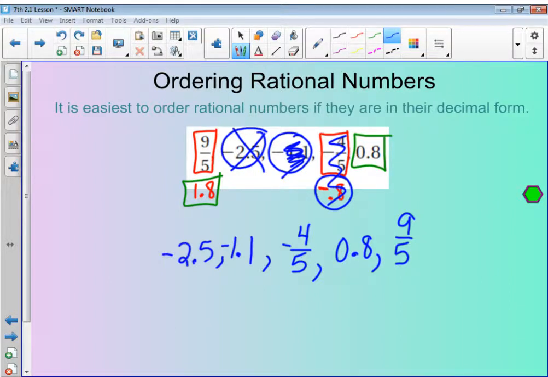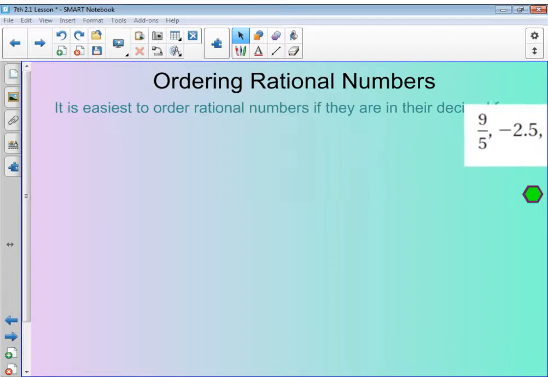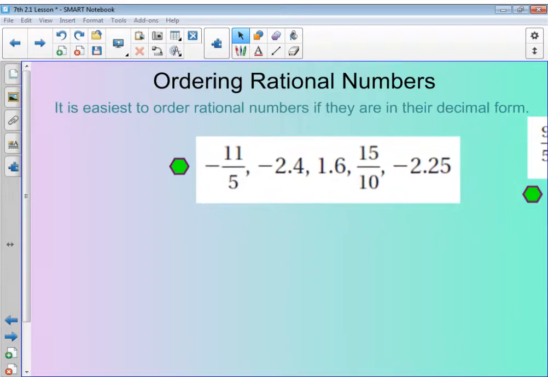Now, like I said, some kids are going to be able to go through and just work off of the fractions, but many are going to have to change those fractions to decimals to be able to compare them. Because if you work with fractions, unless you're really good at breaking things down, maybe seeing pictures, you have to have a common denominator to compare them. So it's a lot easier to compare decimals.